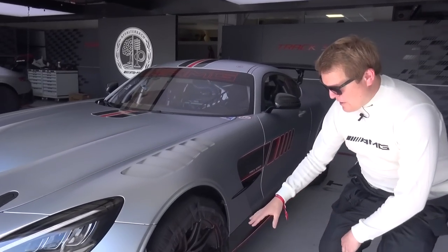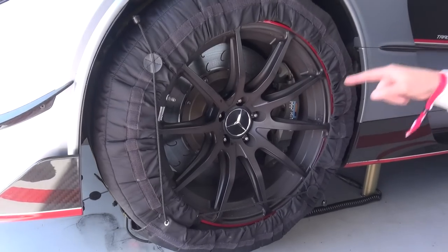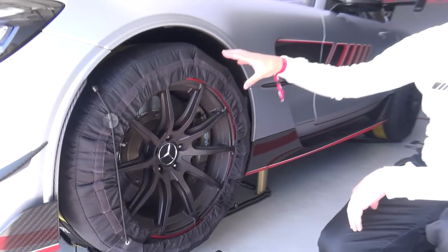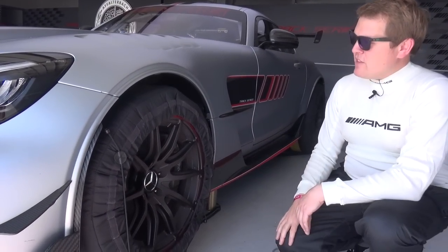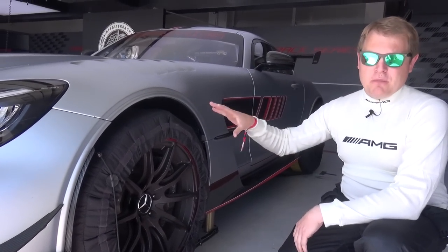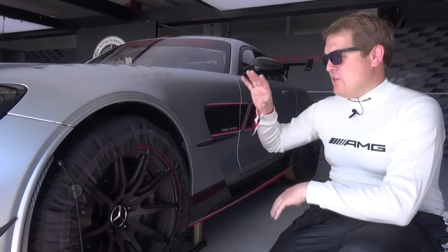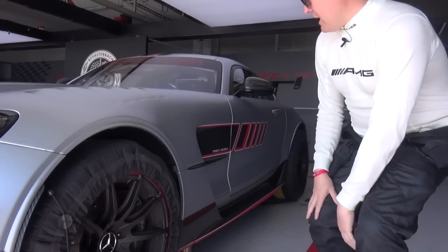Let's talk wheels, for example. Very familiar AMG style design, the forged wheel we have here, but 18 inches, which means effectively you can run a pretty standard size competition tire, slicks, wets, whatever it is you might want to put on there. You've got the AP Racing brakes, and you have a lot of adjustment that you can make. You can change your dampers, you can change your anti-roll bars, you can change everything to set it up how you would like the car to be able to interact with all of that.